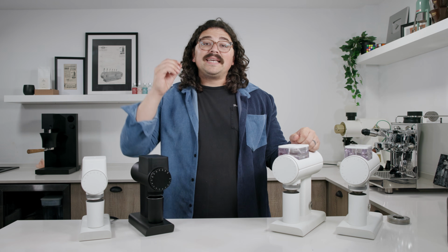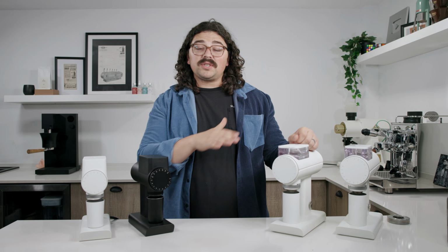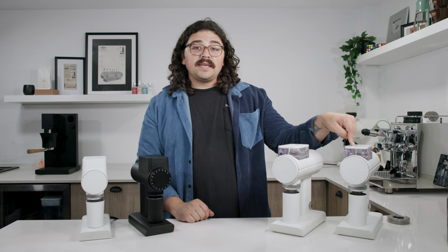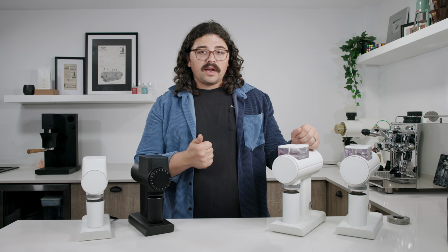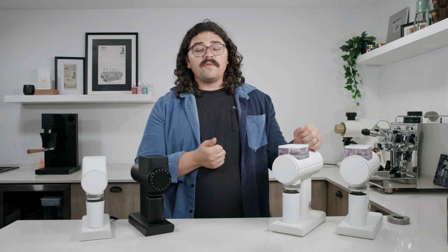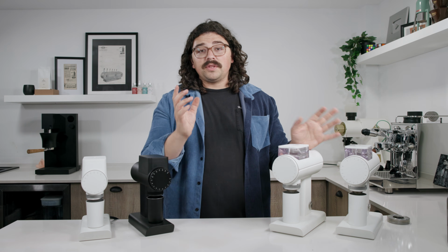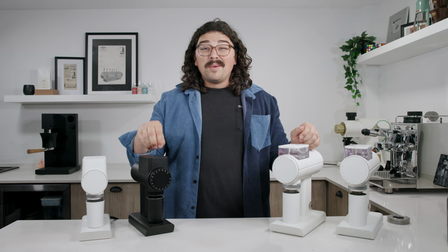And when we did that, again, it was overwhelmingly unanimous and there were no misses on this at all in any of them. All chose the 078 as being by far superior. It not only matched the clarity of the SSPs in the Fellow Ode, but it gave a more robust body. Second best was without question the SSP, and then this one came pretty far in third.